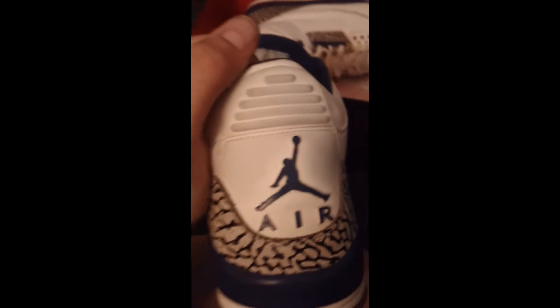We got kind of an old-looking texture — it's not elephant print, but kind of like old-looking, like creases but they're not creases. And then more elephant print up here. That's the True Blue, like what the shoe's called. The jumpman has kind of rubbed away, but no big deal — I don't really care. It's like every Retro 3 on the back.